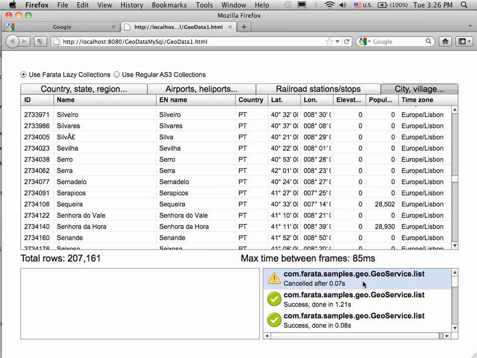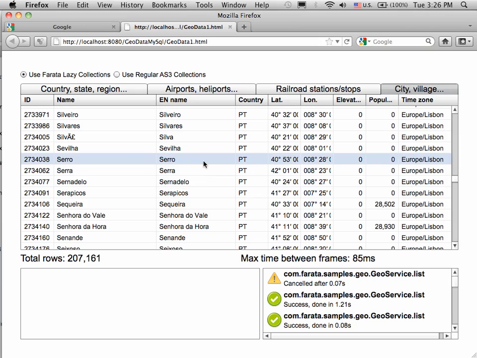In this case, you see a warning, cancel after 0.07 seconds. What it means is if I try to scroll real fast, under the hood our collection may issue more than one request. So the next request will cancel the previous request, so we will not get data that are not needed because of this fast scrolling.